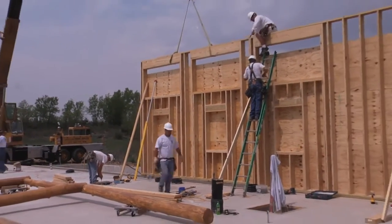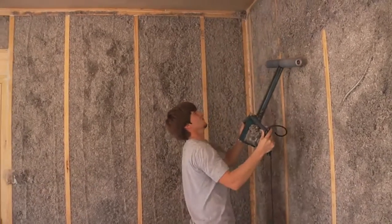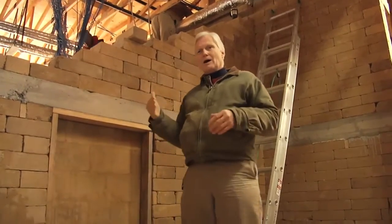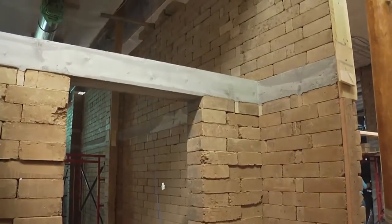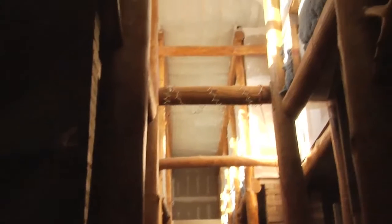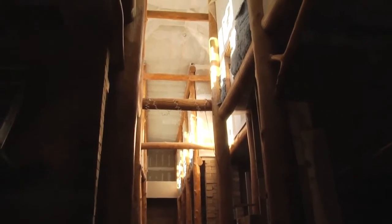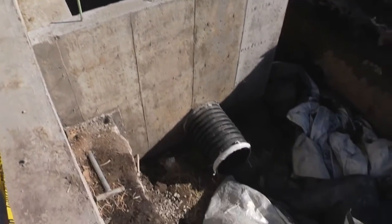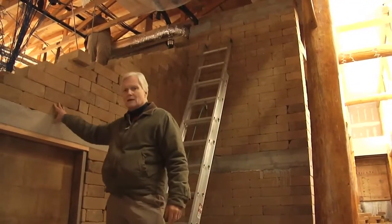On the exterior wall, underneath the stucco, is a 2x8 stud wall with cellulose insulation, then a 2-inch gap, and then this earth block. All the interior walls, except where we have bathrooms, are made of these earth blocks. At night in the summer, we open up the clerestory area automatically — this is called night flushing. The hot air goes out through a chimney effect, and we have a 3-foot well outside with an 18-inch pipe running under with diffusers, which brings the cool night air in to reset the thermal mass.